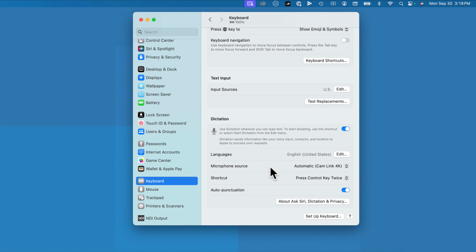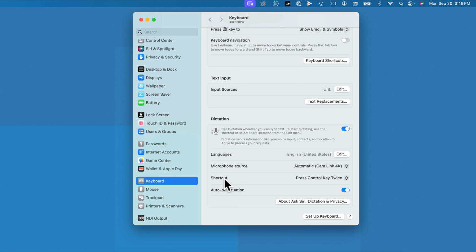For me, by default, I have this linking to the microphone that's hooked up to my Camlink 4K. For you, this will likely be just your internal microphone on your computer, and that's totally fine. Whatever mic your computer is actually going to be able to consume the sound from you. It doesn't matter if you have a fancy mic. You can just do this. You might choose the Mac Pro microphone. For me, automatically, I have my whole audio visual setup through my Camlink 4K.